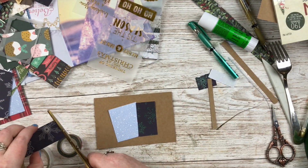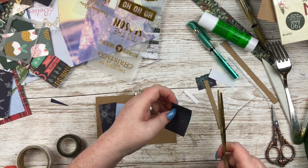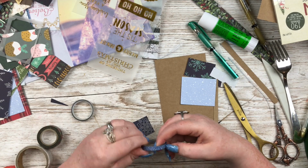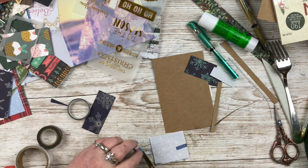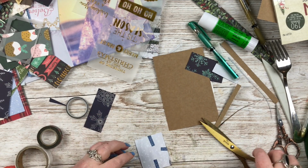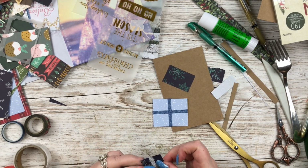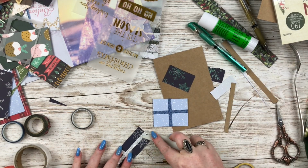Anyway, to finish off that card and stick it onto a card blank, I didn't want just the craft background of the card blank. So as you saw, I did a border with some patterned washi tape, and then you have a cute little something picking up from behind the card. When I use washi tape, as I am doing right now as well, I will always score it down, because I know from experience that washi tape does not last forever. It does not stick forever, but it has more of a chance if you use a bone folder or whatever you like to use to score it down.